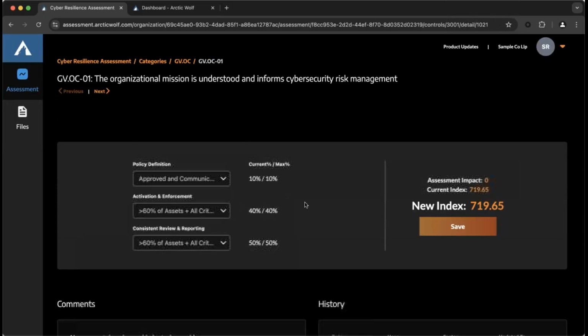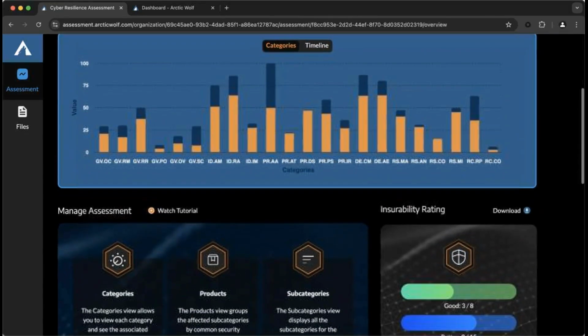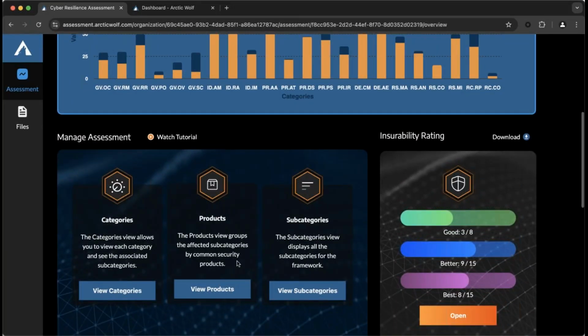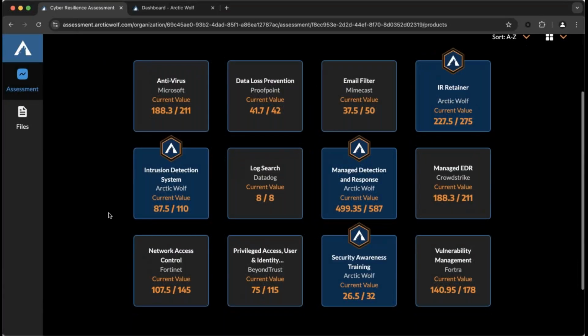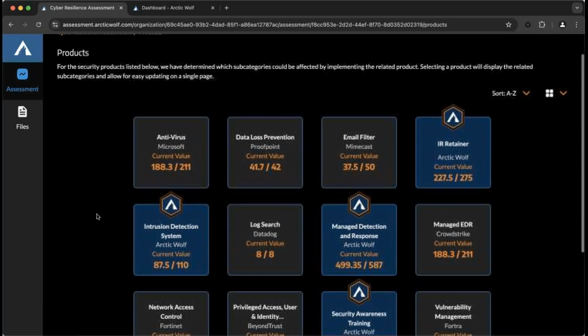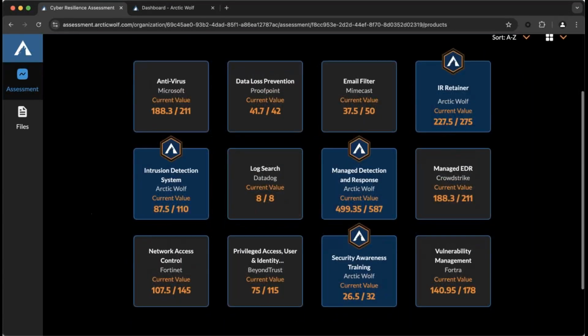So we provide a maximum value here, and this is kind of a simplistic one. It gives you the weight, how it counts, all of those good things. So it becomes a very simple way to go through this process and also get familiar with NIST version 2.0. There's a second part in here too that I actually find really interesting. So it's kind of just like that recipe that I showed you before when we talked about our own portfolio, Arctic Wolf's, for example. So this one is more a broader stroke, if you will, based on that.